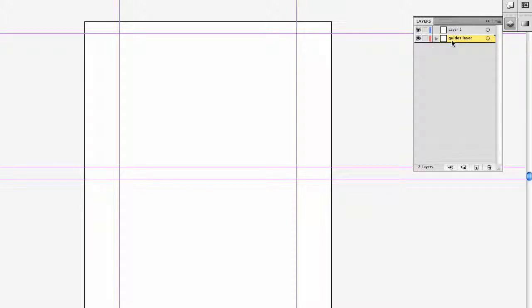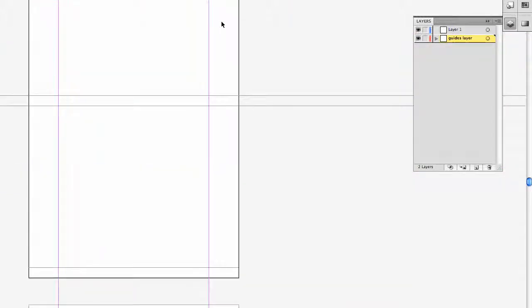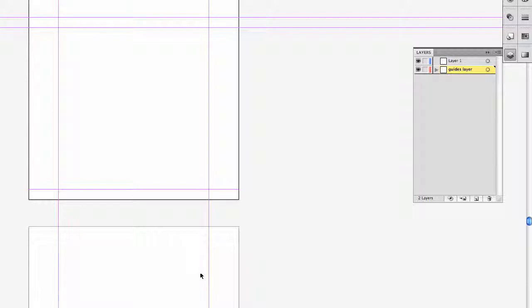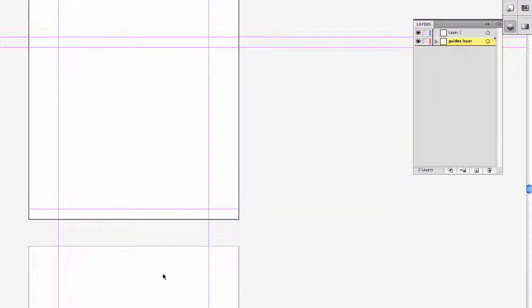And it's just handy to have them on the one layer, because if I zoom out, I can see I have my layer below, and the guides go down to the layers below as well. So if I'm working on the separate artboard below, and I didn't want those guides getting in the way, then I could just turn off the guides layer without interfering with any of the objects above.